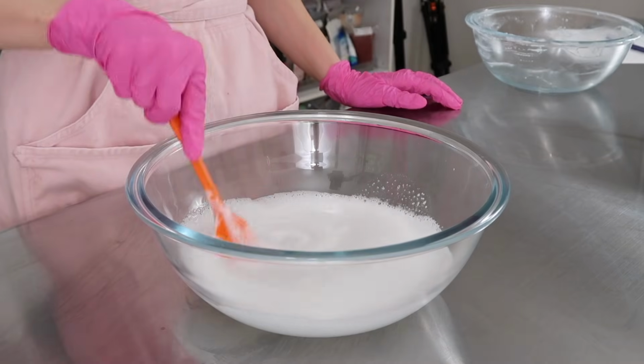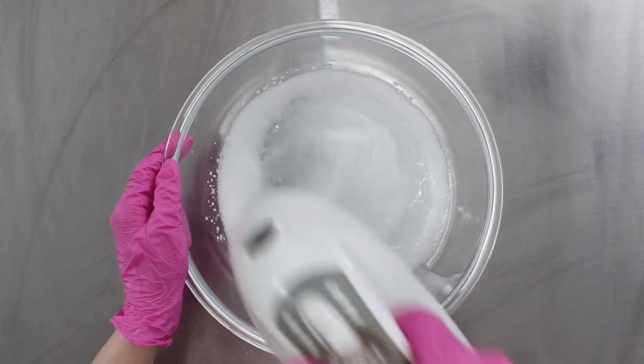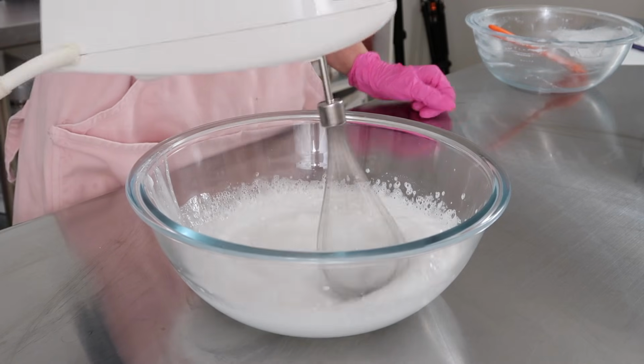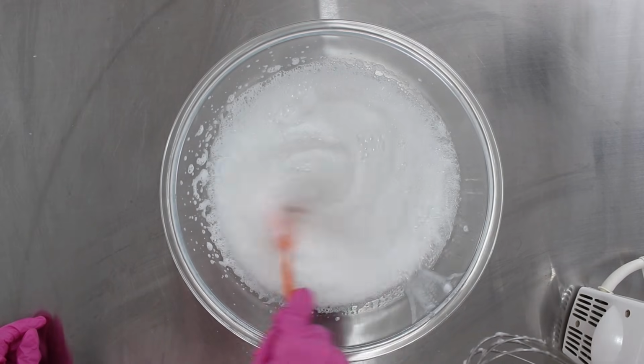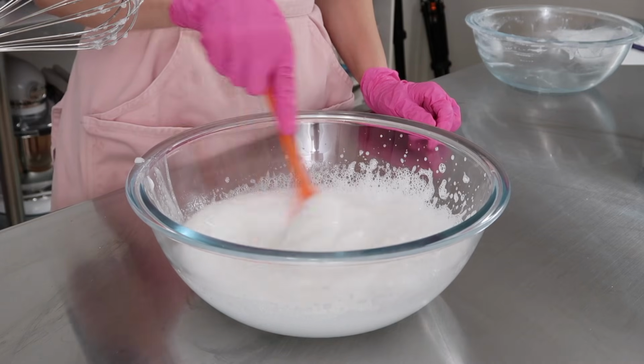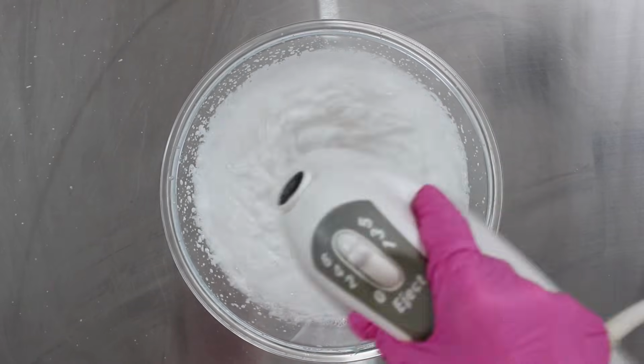All right, just hand mix it at first with a spatula and then start whipping with a hand mixer, or not an overhead stirrer, a KitchenAid. That would be a lot easier on your arm. But anyways, you want to just start whipping it and you will notice it will start to thicken. The whipping helps cool it down faster.